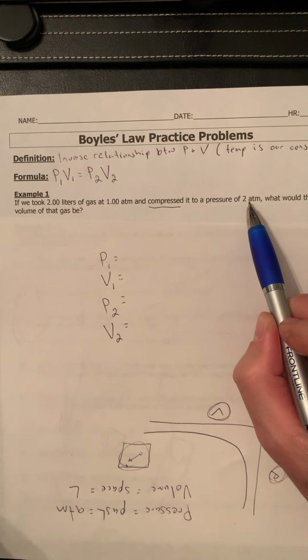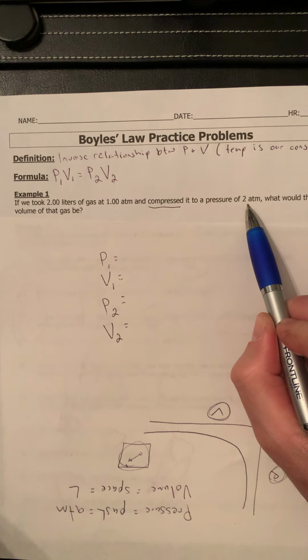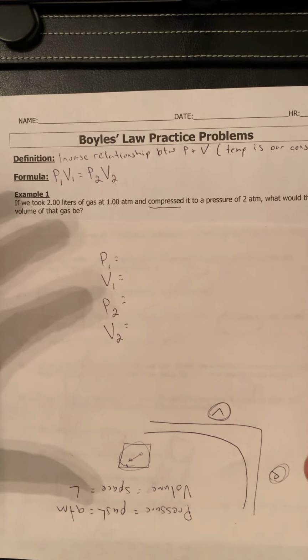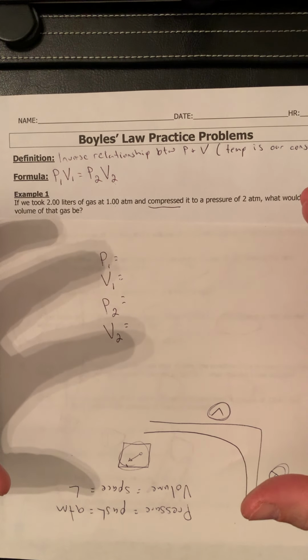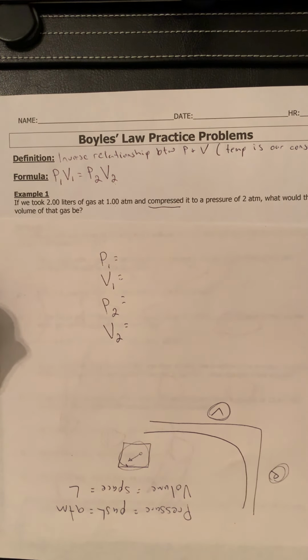If I've got more push on it or more squish on it, is that going to make it bigger or smaller? Think about if I had a balloon, I press down on it more, I think I'm going to find that my answer should be smaller. But let's go through and run the calculations.